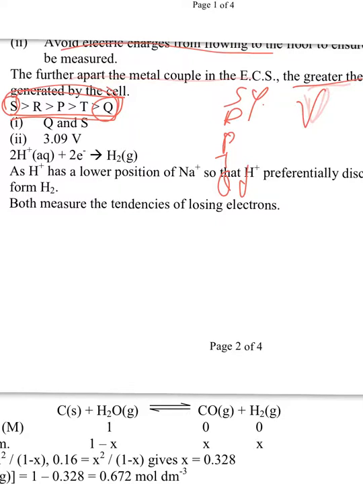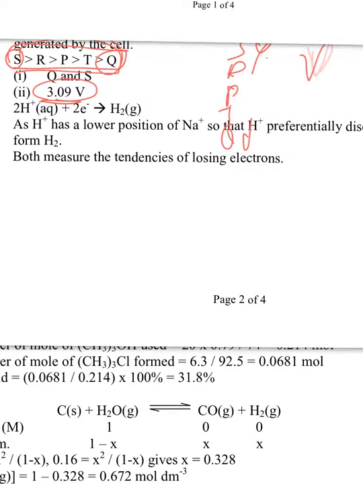So the voltage, you simply check it out from the table. How to arrive at this answer? Because P is the reference electrode. And you'll find that P and Q, and P and S, are 1.06 and 2.03, and you need to add these two together to get 3.09, and then we have what we have in the experiment.